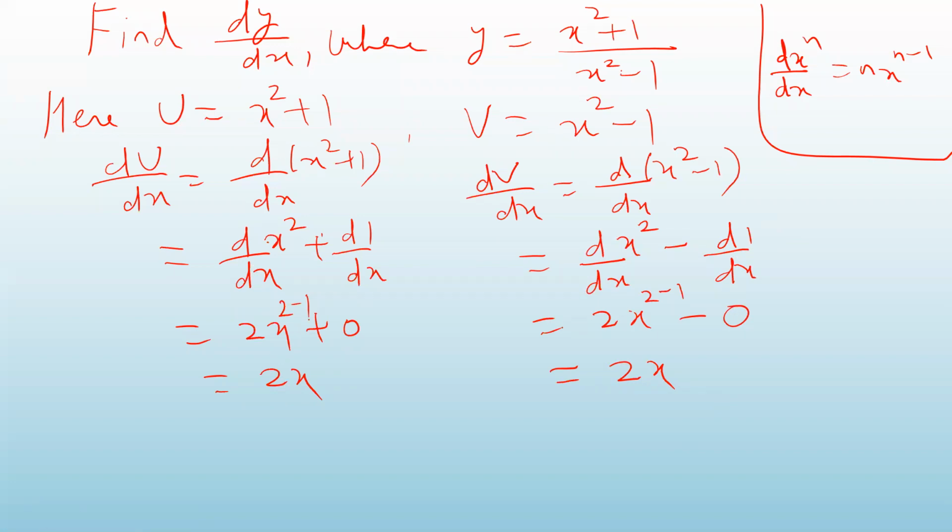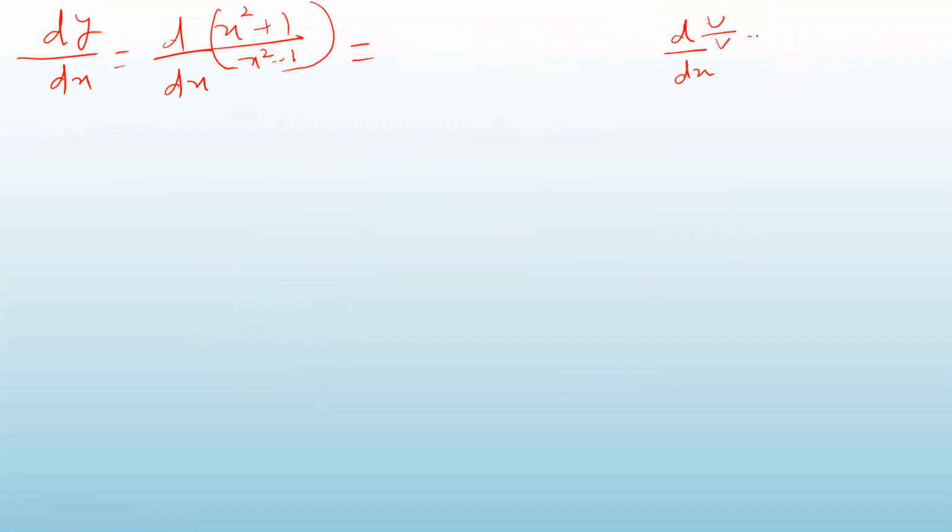So the very first step we have completed. We have identified what is u and v and we have taken their derivative. Now we will apply the rule. So now we will find the derivative of y, that is, the derivative of x squared plus 1 upon x squared minus 1. If you want, I can write down the rule here so that we need not go back again and again. So v into derivative of u minus u into derivative of v divided by v square. This is our formula or the rule. So I am applying that rule here.